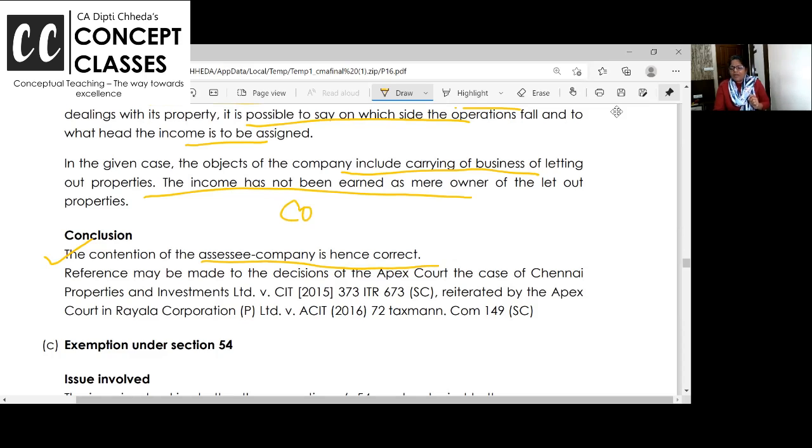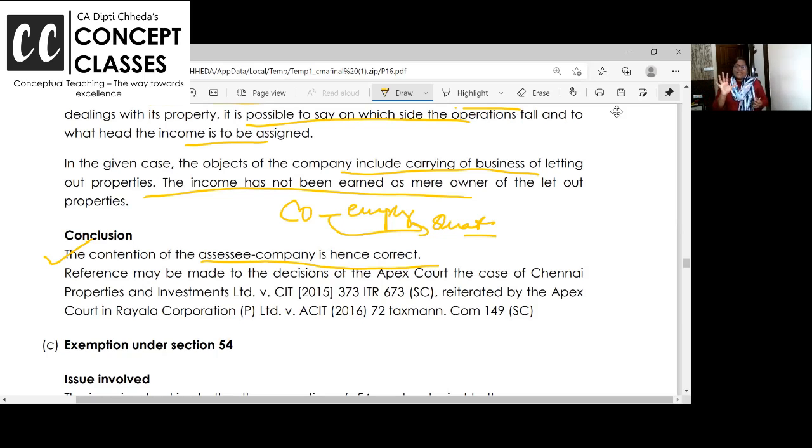One more case I want to say. There was a company, and what they did was that for employees nearby the company they made quarters. Who is owning the quarters? The company. And the company is giving them to employees at a very nominal rent. Their main purpose is not to earn rental income. The main purpose is comfort to the employees so that they avoid traveling time and reach fast. So now the rental income derived by the company from the employees will be taxable as business income. Why? Because the building is owned by the company. They are maintaining it, they are charging depreciation, they are putting all the expenditure in business, and this miscellaneous rental income is like nothing. So to match, you can tax it under the business head.